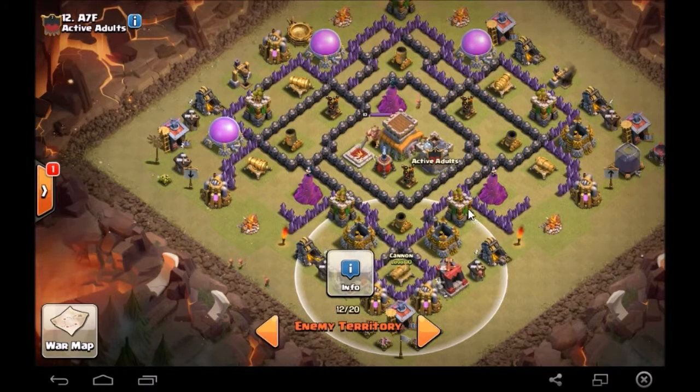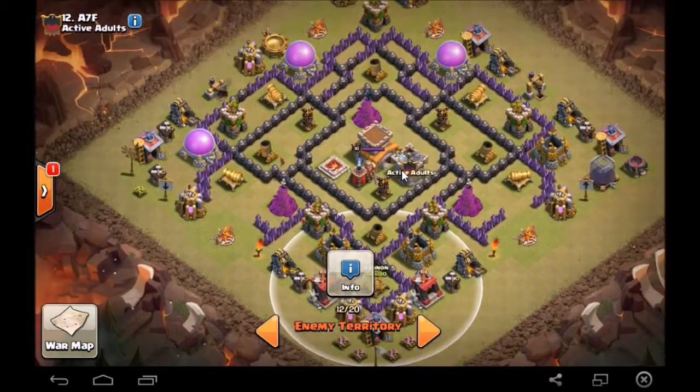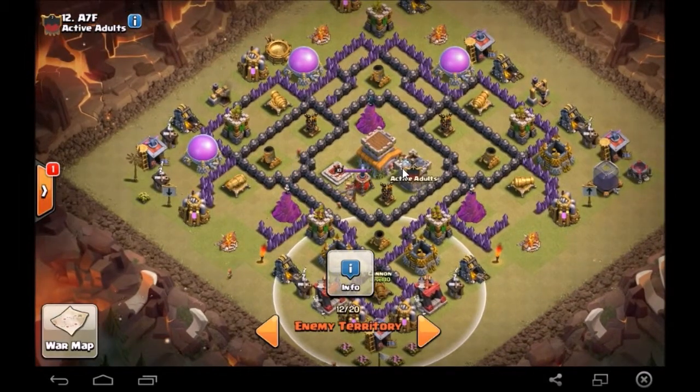And then they're coming this way. I'm dropping off a heal spell right here. They're going to have to do their own business there, but most likely the king is going to end up coming around. And that's how you would hog this base. It's pretty simple. So let's move on to the next one.